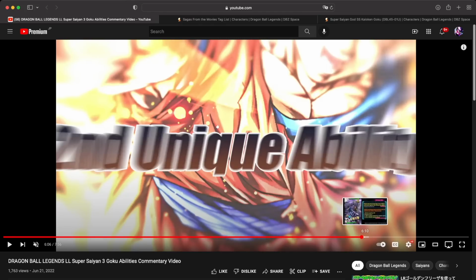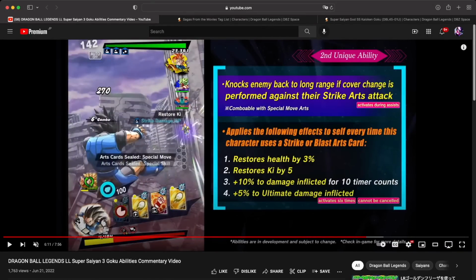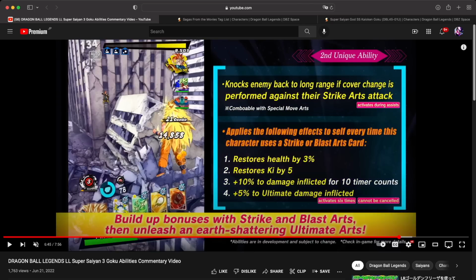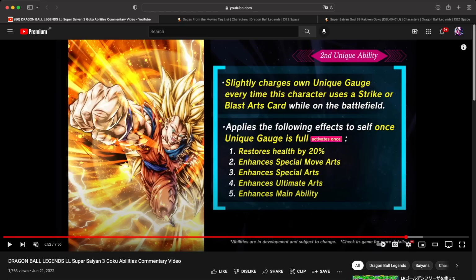Anything else? Second unique ability. Yeah, knocks back enemy at long range if a cover change is performed against their Strike Arts attack. Applies the following effects to self every time this character uses a Striker Blast card. Yep, we saw this already. Let's look at anything that we really missed, I guess. Is that it? Yeah, that's pretty much it.